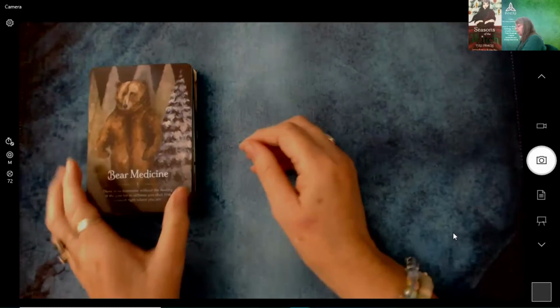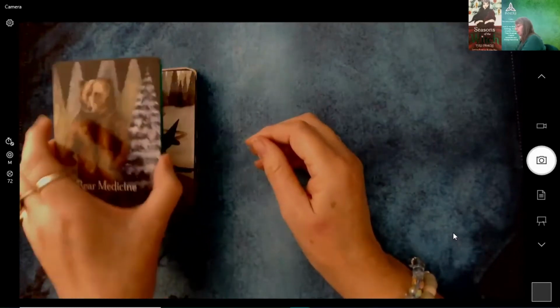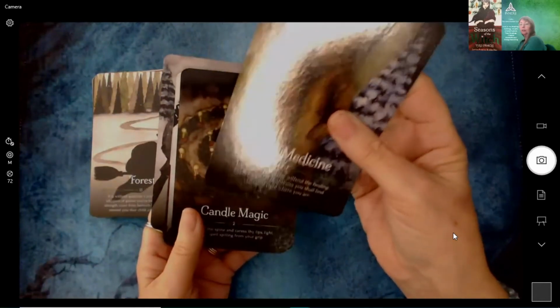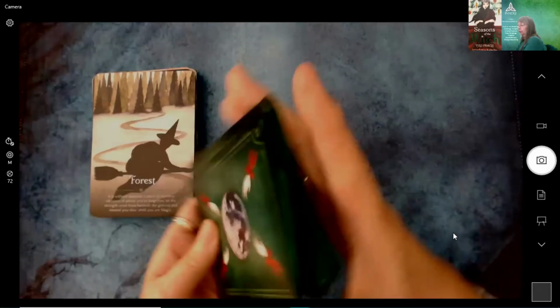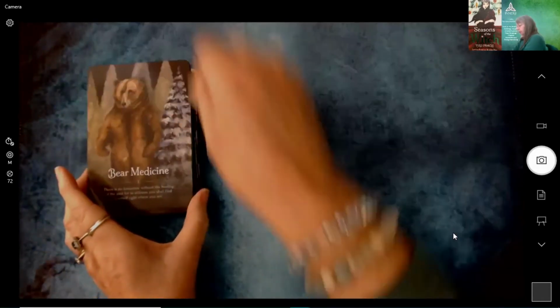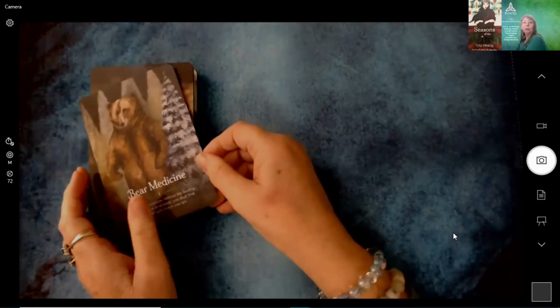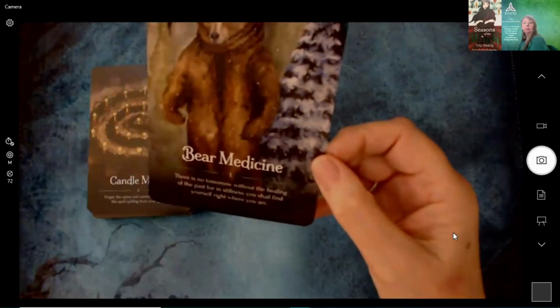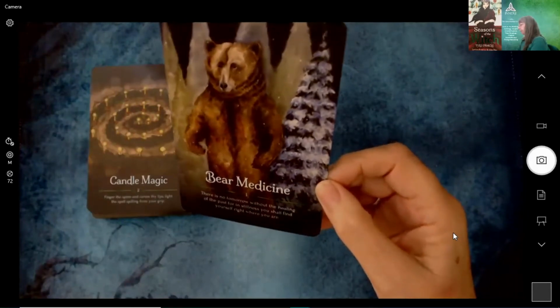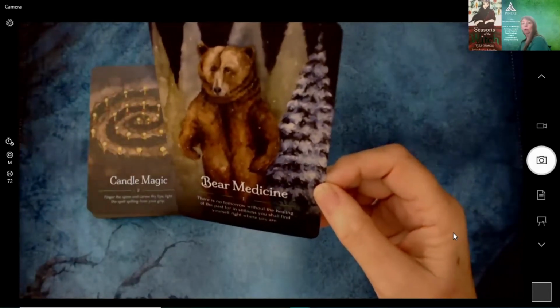So again, as with all Rock Pool decks, they are more on the glossy side, but the card stock is quite substantial. But you know, it's bendable enough that if you're into riffle shuffling, you could do that. I personally don't like riffle shuffling. And the artwork is incredible. So here we have Bear Medicine. A very strong, earthy bear.